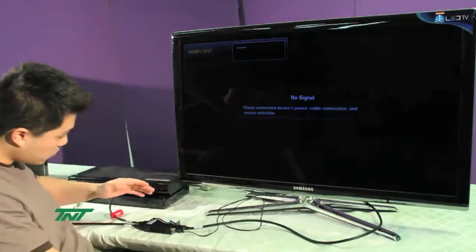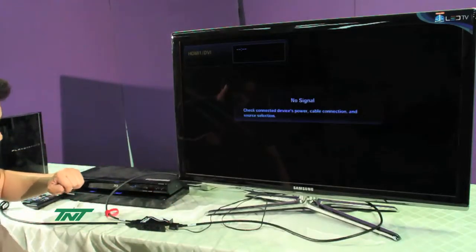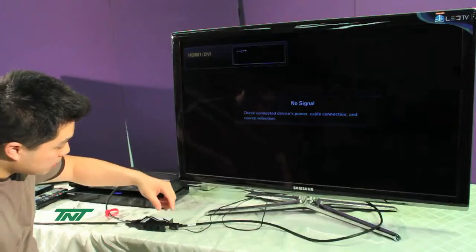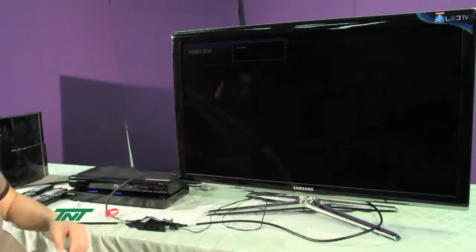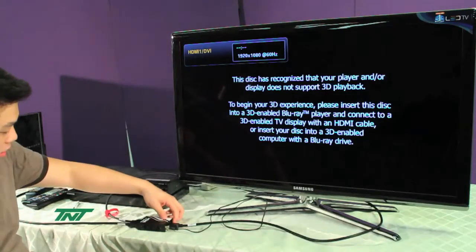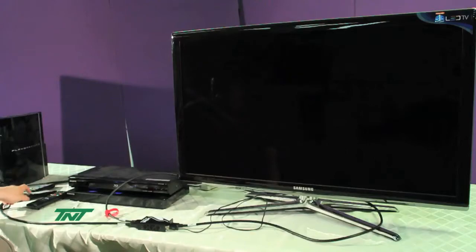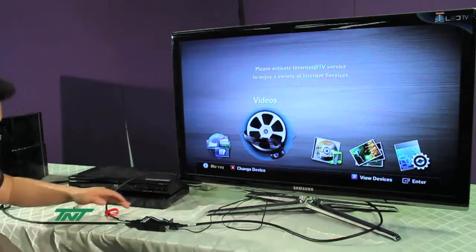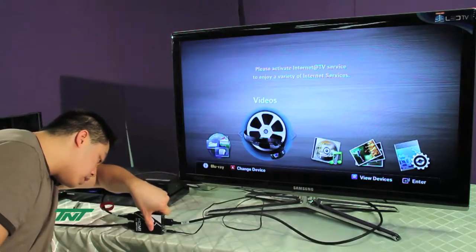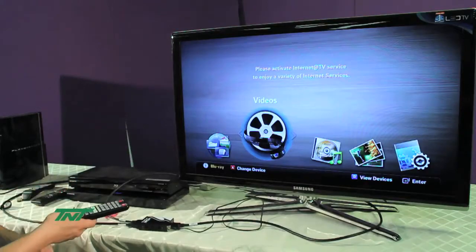Now, I have everything already powered on, but before it actually starts, you have to hit the switch button so you can select the first one first. And here, let me go back to the menu for these. Right now I have it on input 1, which is the 3D Blu-ray player.